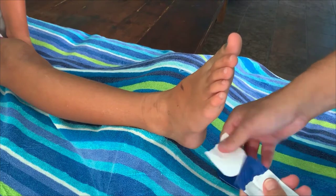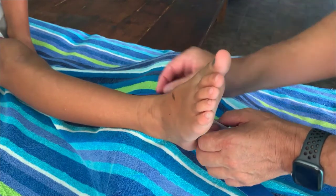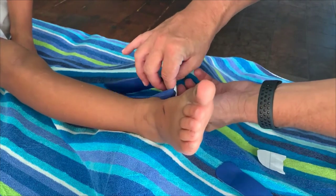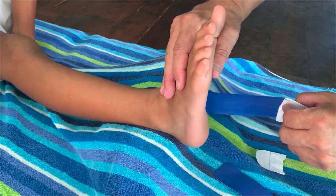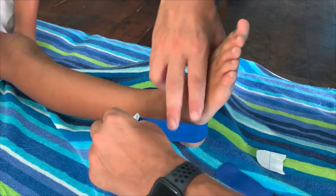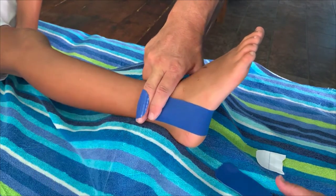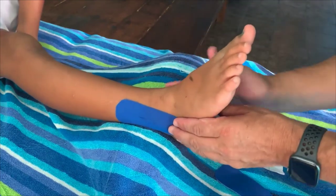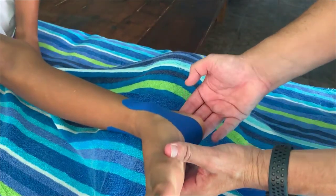All right, so above the medial malleolus, stick it on, give it a little rub. Then 80 to 90% stretch, come down, around. This is your stirrup. Get the foot in a good position like that. Come back, ease it off, you see that, 80 to 90%, and straight up the lateral malleolus. Then take off the anchor. There we go, rub it all on. All right, that's step 1. You see that there? That's your first step.